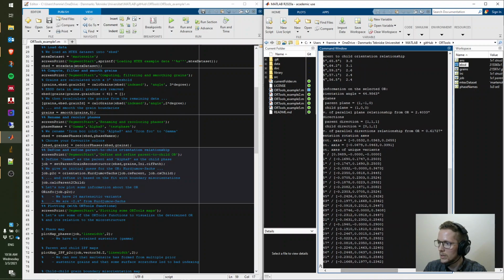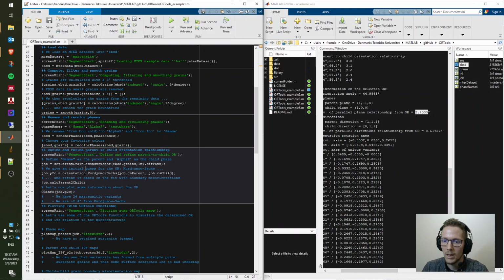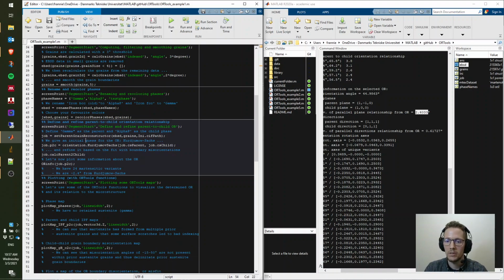You can also see here how far the orientation relationship deviates from the next rational orientation relationship, which is defined by planes and directions. We have around a 2.4-degree misorientation here, which is known: the experimental orientation relationship in lath martensite deviates about that amount from Kurdjumov-Sachs. So now we've refined our orientation relationship.